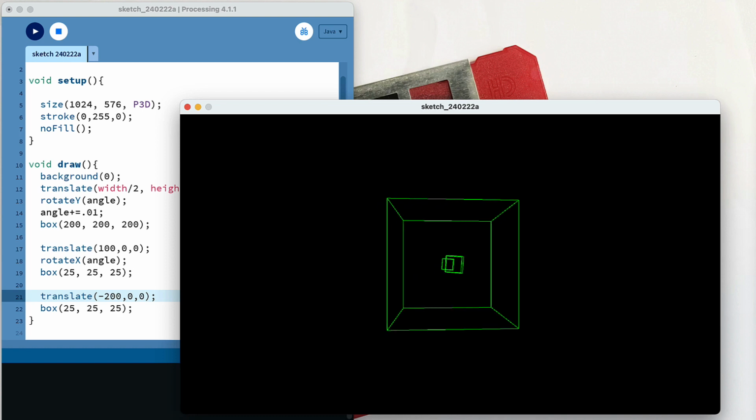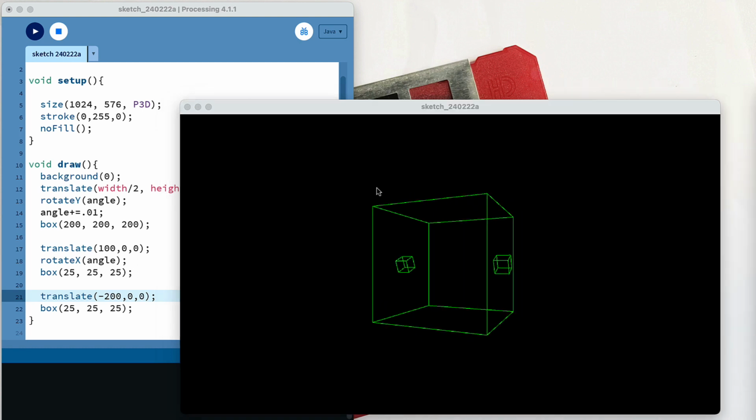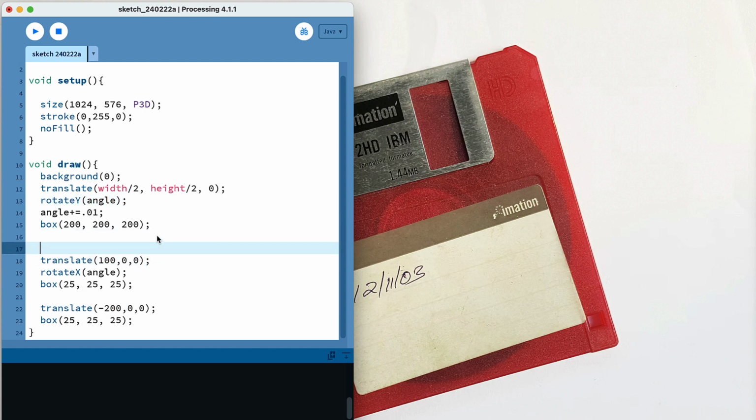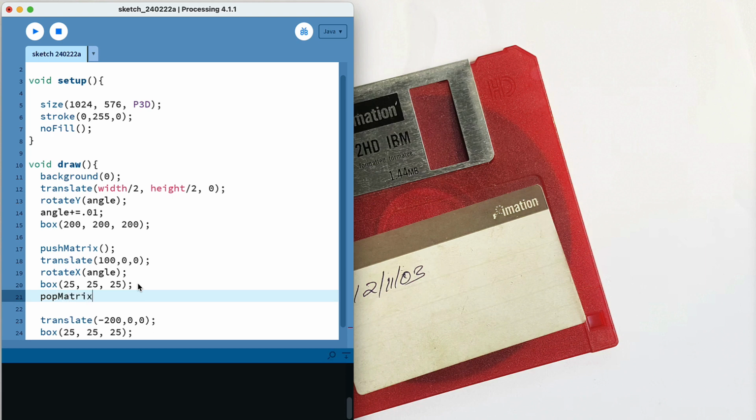However, through the power of matrices, what I can do instead is just do a push matrix here. We're setting a checkpoint, a save spot. And then here I can say pop matrix.